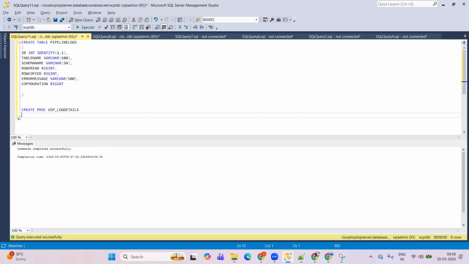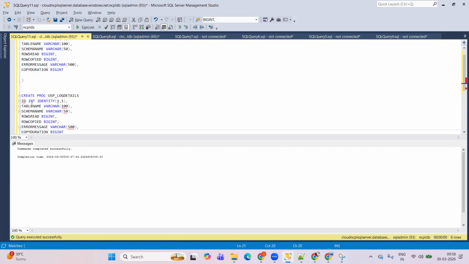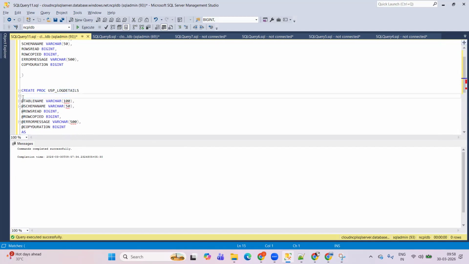Let me take all these values and give them as input parameters. What I'll do here is keep it, so that becomes a parameter, and ID we don't need to pass because it's an identity. It automatically gets that.